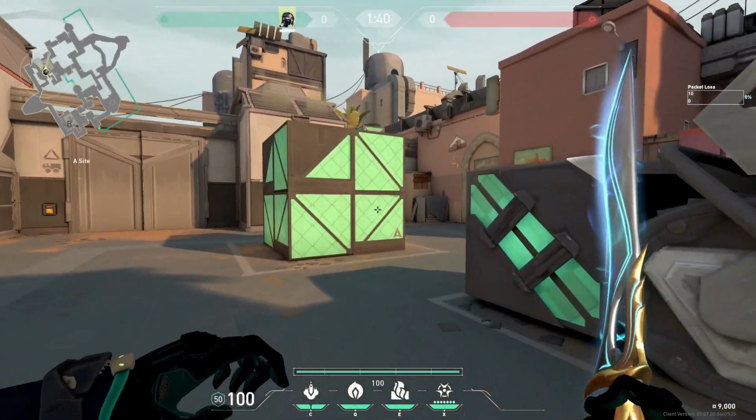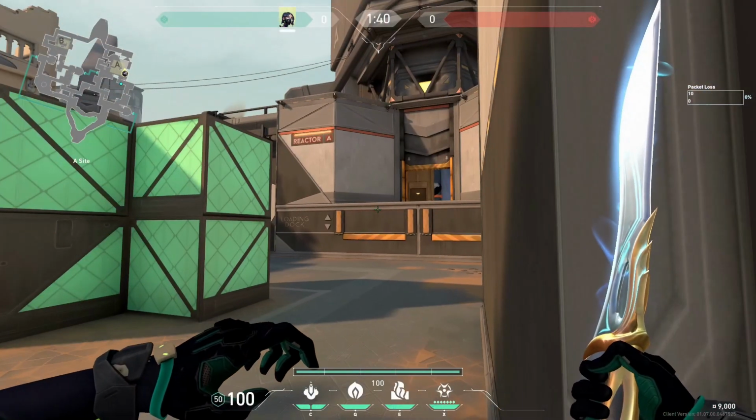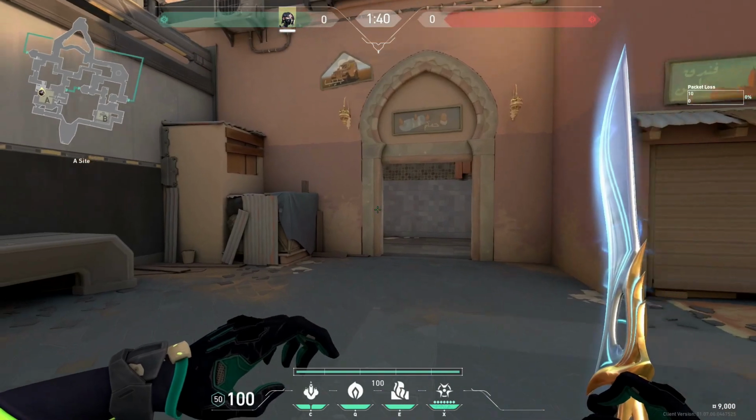As for your player number 3, he should be holding B. There's many good ways to hold B. You can play Heaven to control B. Heaven can also look at short. You can decide on different strats for different rounds.